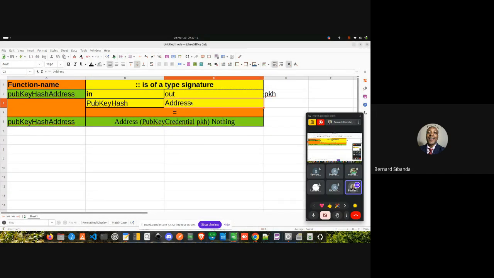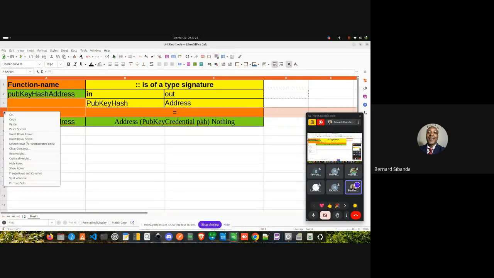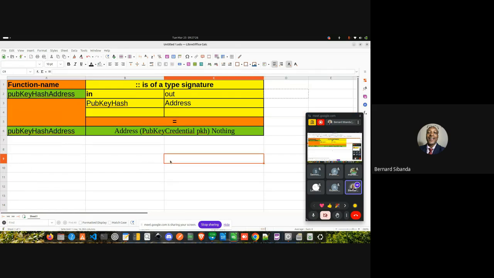And then here under out, we're still going to have this out. Then we take this one here. Let's have another row here. Because this is an input. This is an output. This one is okay.